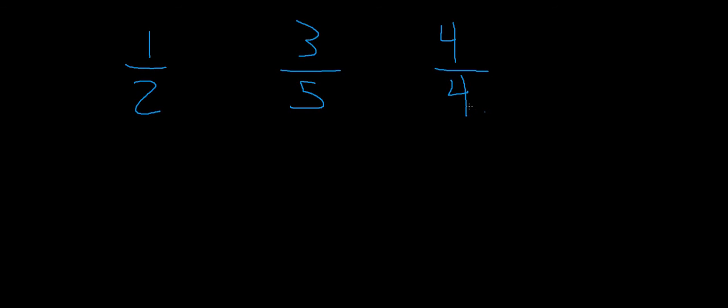Hi, YouTube viewers. Today we're going to be talking about interpreting multiplication as either scaling up or shrinking down an amount. So when you multiply, either the number is going to be bigger, smaller, or stay the same, and we're going to look at when that occurs. First thing I'm going to do is just show you three fractions, and then we're going to use these fractions to illustrate the point.